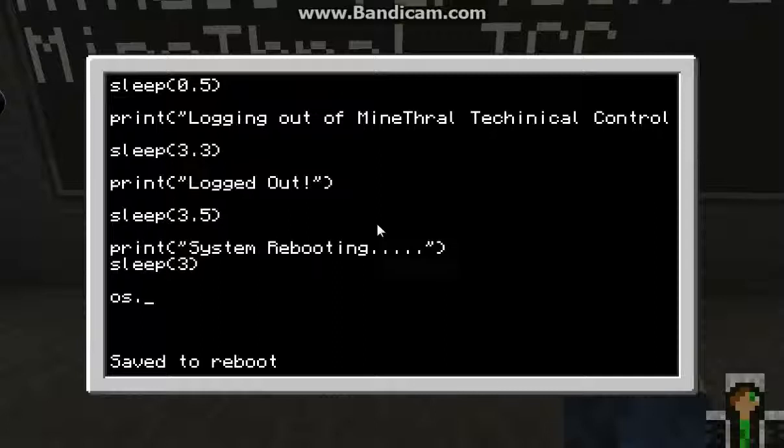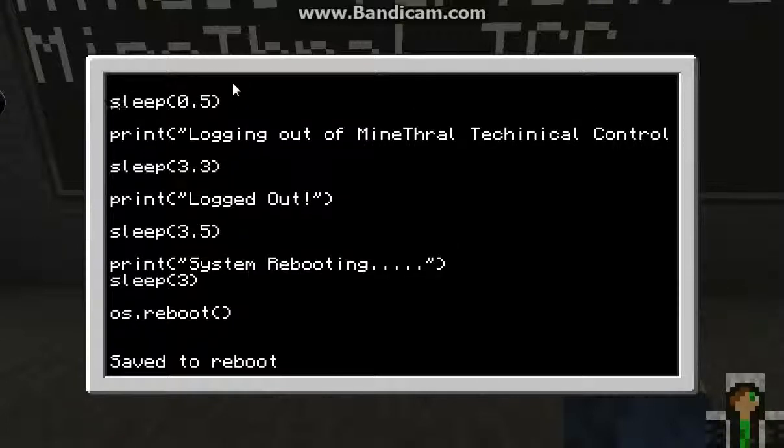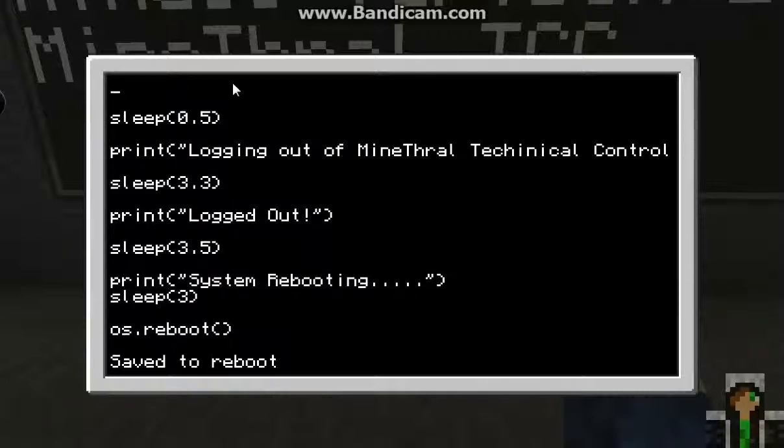You can either do reboot or shutdown. In this case, I'm going to do shutdown. Reboot, and then don't forget this thing, okay? Because without those, it's going to have an error. And at the top, I'm just going to go enter, clear. Then don't forget that.